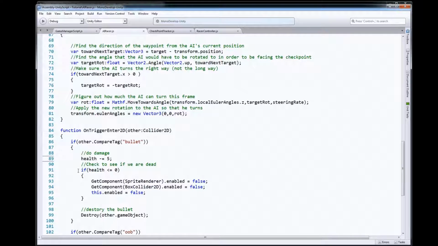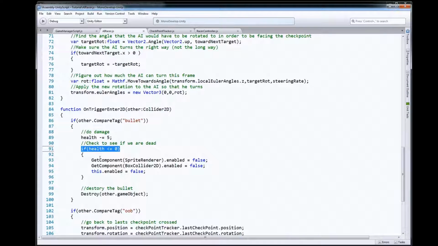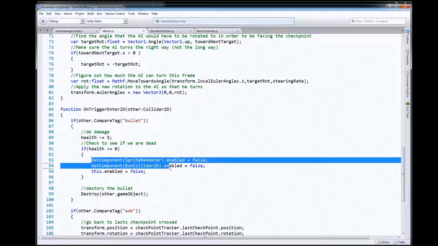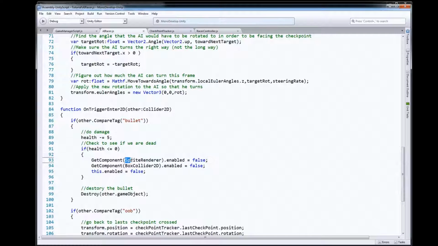Then after we take the damage away, we check to see, hey, do we have any health left? If health is less than or equal to 0, then we're out of health and this guy needs to go away. So there's lots of different things we could do here. You can instantiate an explosion. In this case, I just grabbed a hold of the sprite renderer and the box collider 2D of the racer and turned them off so that he will disappear visually and his box collider will go away.